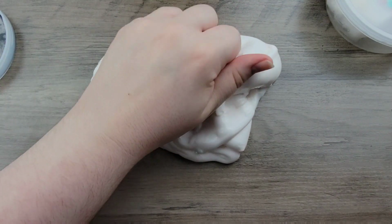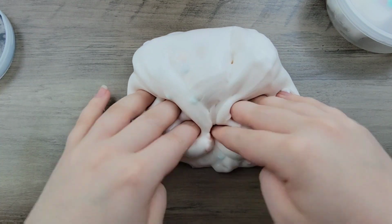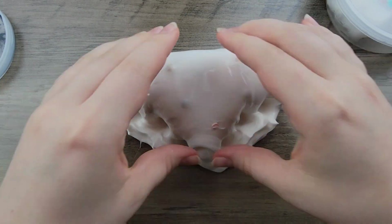They look adorable, and the base, honestly, I think I would buy it if it was by itself because it felt so cool. Now, like I said, it was underactivated, and I didn't activate it until I added the clay because I didn't want it to mess anything up and I wouldn't be able to stretch it, but the base itself was awesome.